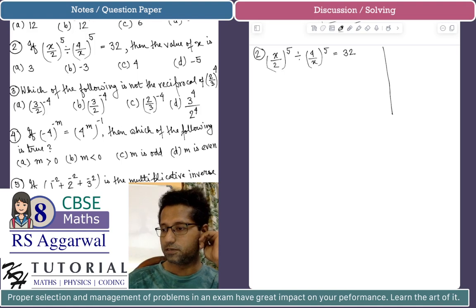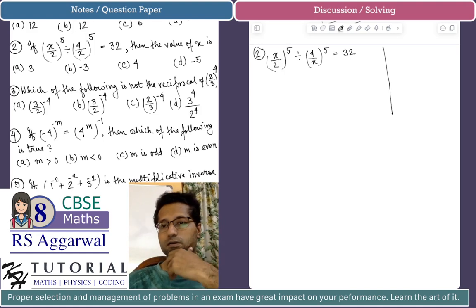Both LHS and RHS are in the exponential form with the same base if the power is same. If the unknown is in the power, then you have to make somehow the base same on both sides, and if the unknown is in the base, then somehow you have to make the power same on both sides.